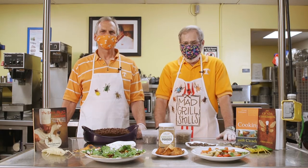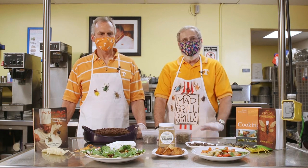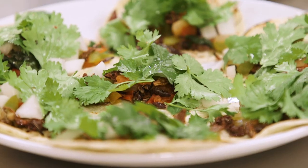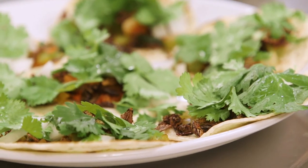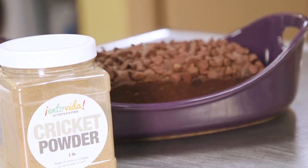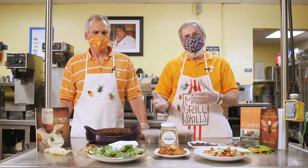David Bechtel and I have been in the kitchen all morning cooking up different dishes. The unusual thing about these dishes is they all contain either whole insects or insect protein in the form of insect powder. We have cicadas emerging this year — we only have this opportunity four or five times in our lifetime. So we need to take advantage of it, whether it's observing what they're doing or actually cooking them in dishes. They are an excellent source of protein, and I encourage you to talk with your family about how you might be able to integrate that into something on your dinner table.